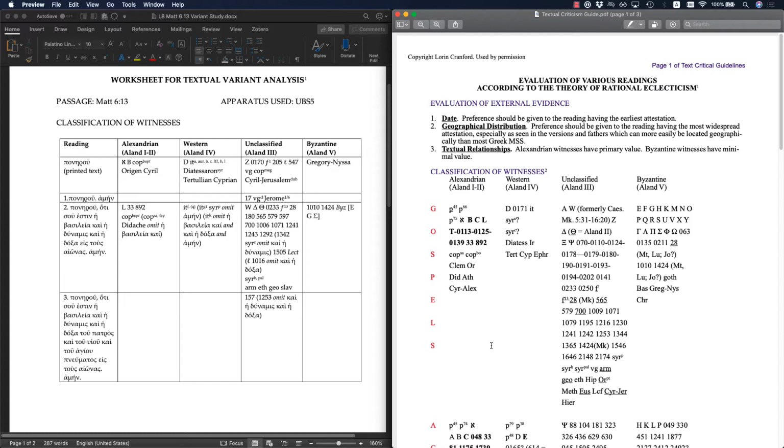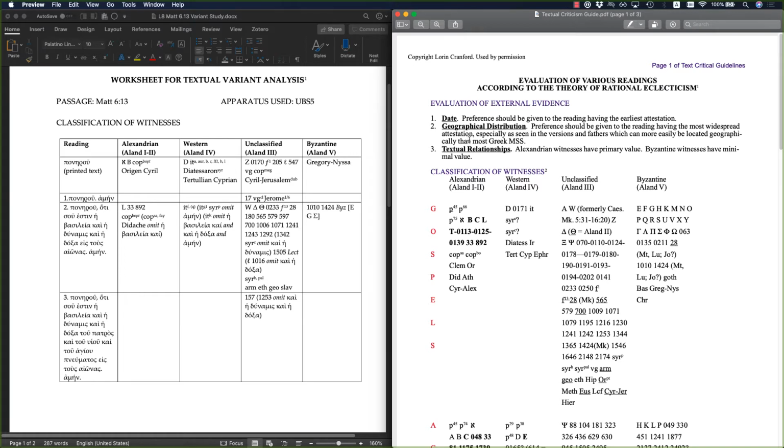So we're working on external evidence. And remember, by external evidence, what we're talking about here is not what the document says, but the quality of the document, the writing material, the date of the document, when it was copied, where it was copied, and how it relates to other documents. So now we're talking about external evidence.